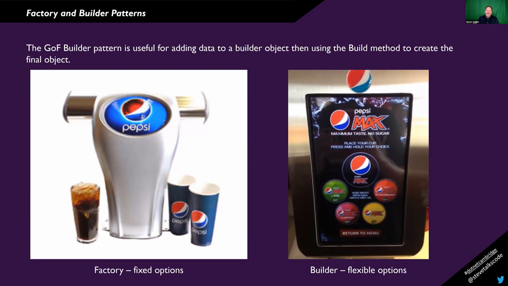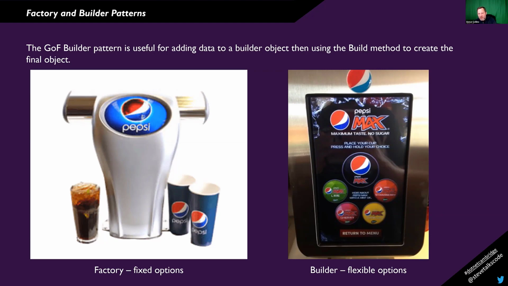A variation of the factory pattern is the builder pattern, where rather than prescribing which dependencies are needed up front and creating the instance immediately, the builder is much more flexible. The way I compare the two patterns is to think of them as ways of ordering drinks in a fast food restaurant. The factory is like asking a person to serve you a cola using a standardized dispenser with a fixed set of options that make standardized drinks. You know what you're going to get.